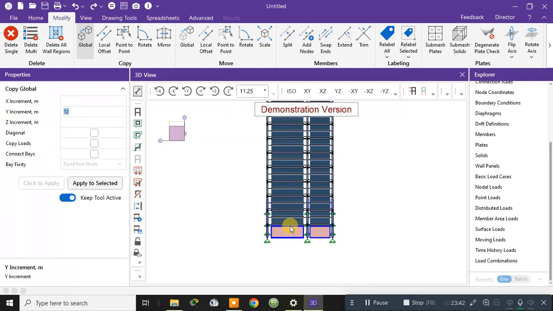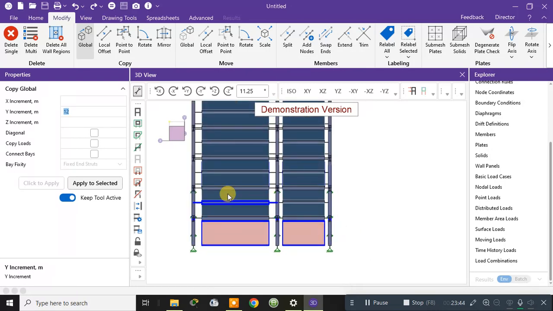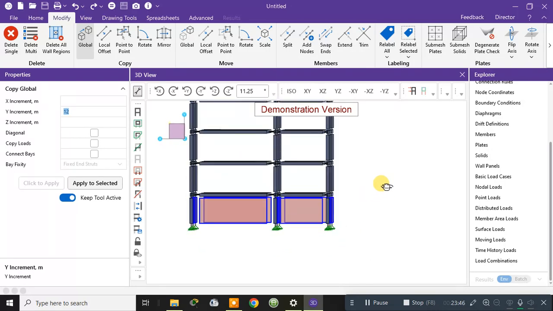See, the y increment will be at a height of 3 meter, because our height is increasing by 3 meter, so I'll keep it at 3 meter. After that you need to place this one as on, otherwise you have to repeatedly do the process again and again, so you have to keep this tool active. After that, simply apply to select.